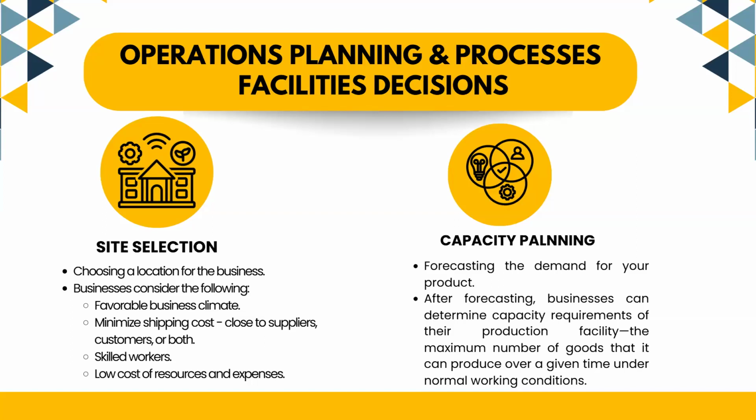minimizing their shipping costs by being close to the suppliers and customers, or even both if needed. They need skilled workers, so they need to be in an area where they have the skilled workers. And also low cost of resources and expenses. Some expenses to consider are electricity, water, gas, rent.